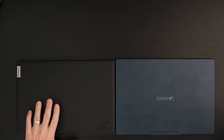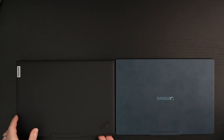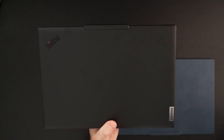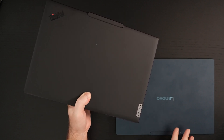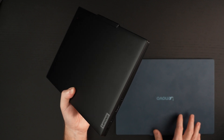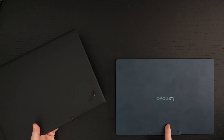But this matte finish is like magic — it's just the coating and quality of the plastic used for the lid; I believe this is some form of polycarbonate, while the Slim 7X has a metal lid. The T14S branding is right on the lid, and you can see my fingerprints disappearing in real time. This looks like a machine that's going to make a lot of users happy because of the I/O, and that's really the stark contrast — besides the display and design language — between these two Lenovo machines, despite having the same Snapdragon X Elite performance under the hood. With the Slim 7X, you're not getting an HDMI port or two Type-A USB ports, so there is a reason somebody would want this for work.